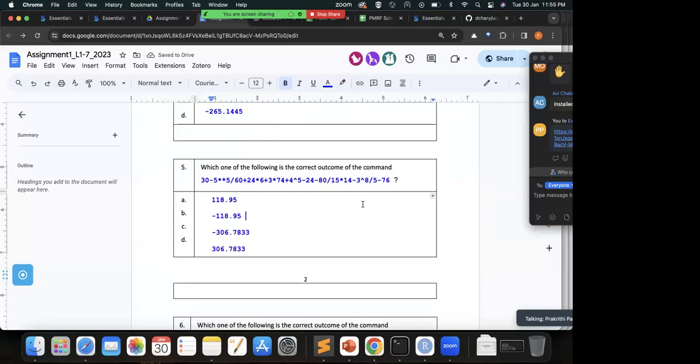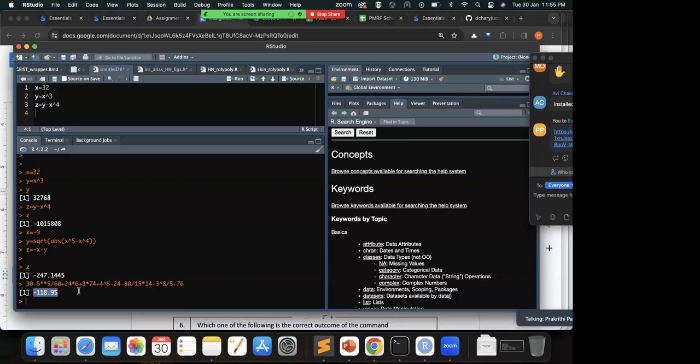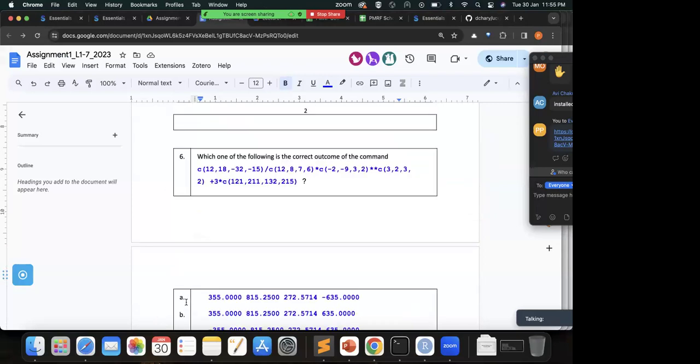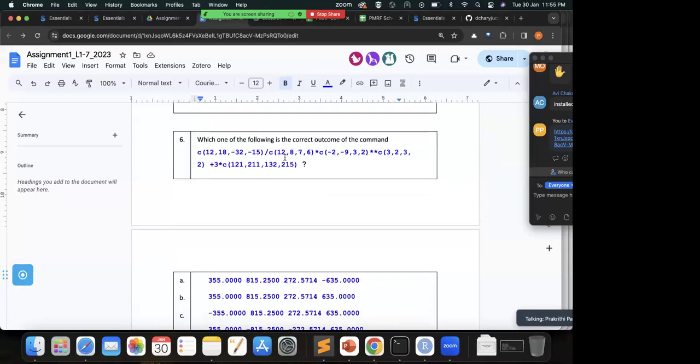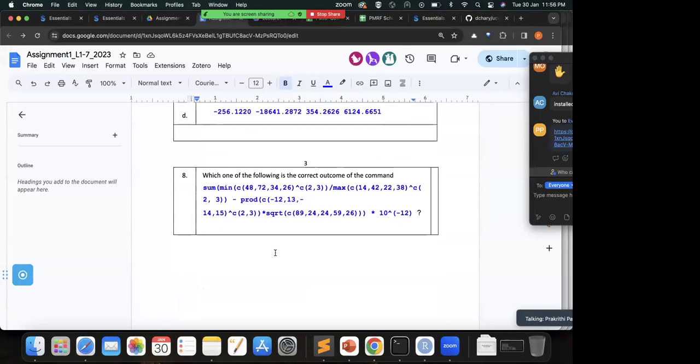And here you could see a very complex function. So here it will follow the BODMAS rule, and you just paste this, you'll find the answer straight away. You're not assigning these to any variable, so you just get the answer straight away. Now you could see vectors. So multiple operations are done on these vectors. So this is one vector. This is one. Yeah, you divide these, multiply. You could just execute these and see what outcome it is.